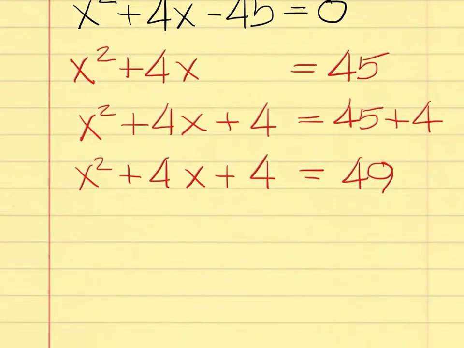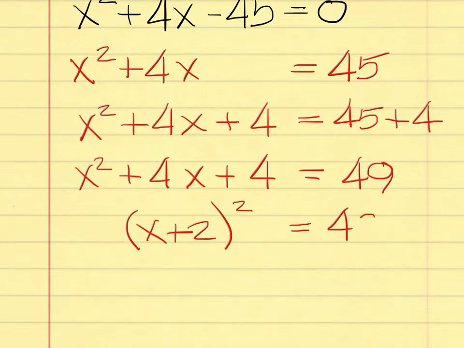Next, you have to convert this into a square form. It's called completing the square because you're making a perfect square here on this side. To write that as a perfect square, you need x, the sign from the middle, which is plus, and then half of that middle term. Half of 4 is 2, and then square that quantity. The 49 on the right will stay the same.